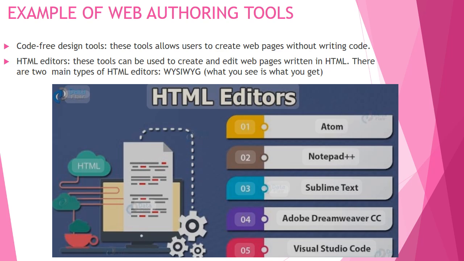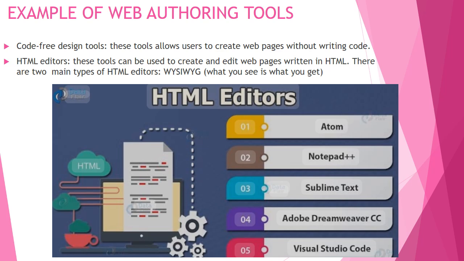So the next slide is known as examples of web authoring tools. Those are tools which are known as code-free design tools. They allow users to create pages without writing code. As we can see on the image, we have HTML editors: Atom, Notepad++, Sublime Text, Adobe Dreamweaver CC, Visual Studio Code.